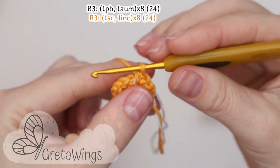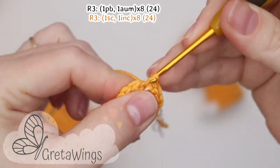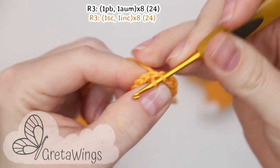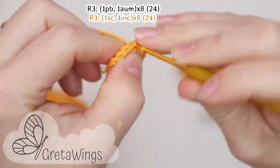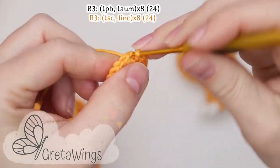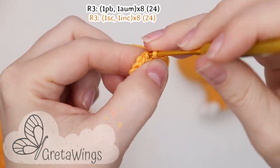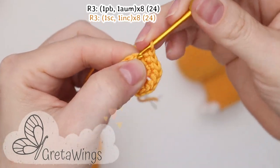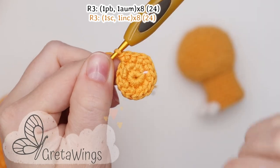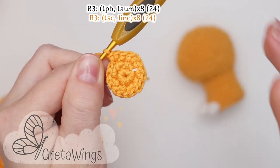On round 3, we will start with 1 single crochet, and in the next point, 1 increase. Repeat the same. 1 single crochet and 1 increase 8 times, sorry, in total, and we will finish this round with 24 points.